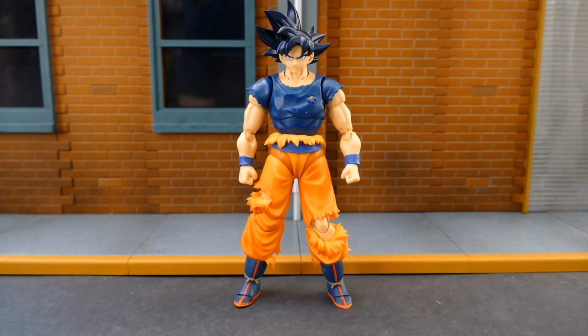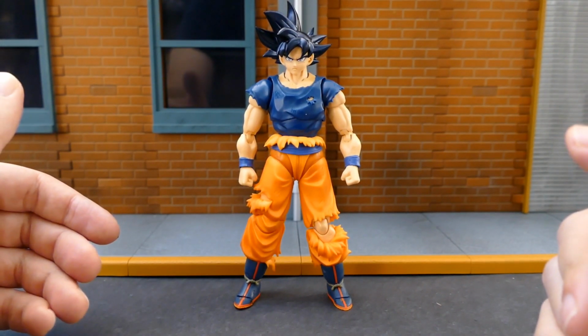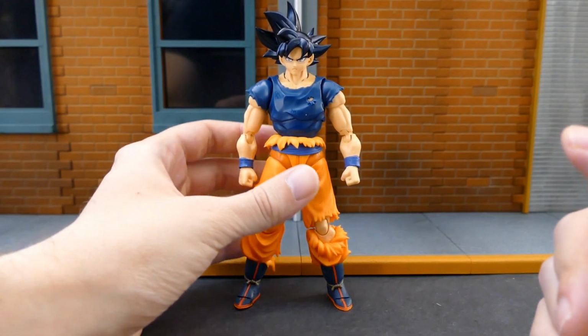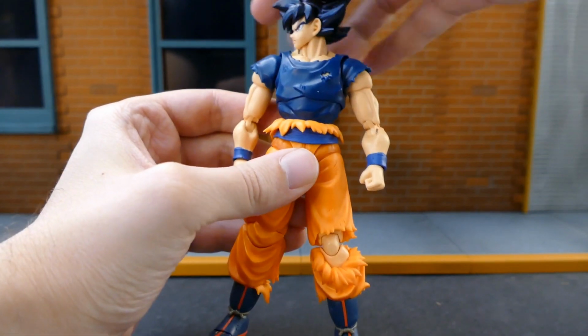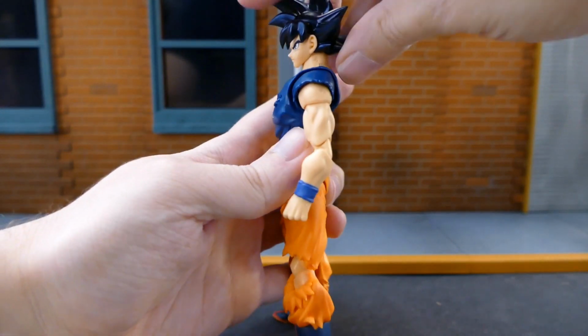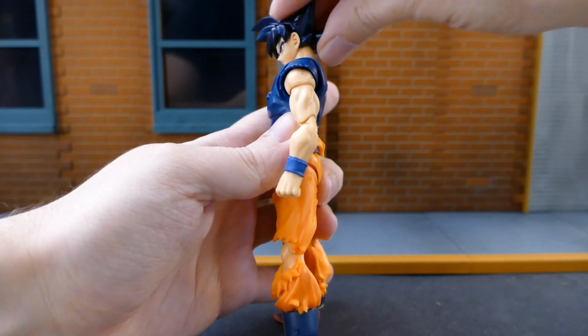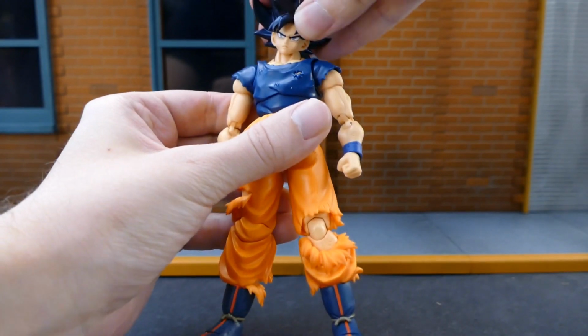Okay, next up's Articulation. So if you've seen my original Ultra Instinct Goku review, you can skip past this part. It's very similar. I'm going to go over it pretty quickly. It's pretty standard from all the Goku figures we've received over the years. So he's got a ball joint at the head. You can go full 360 degrees. Can look up about that high. Can look down about that much. And then can go side to side about that much.